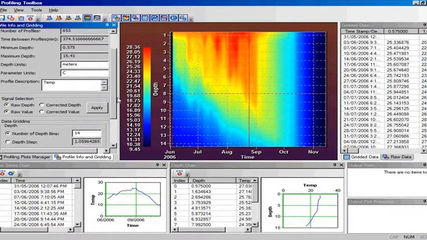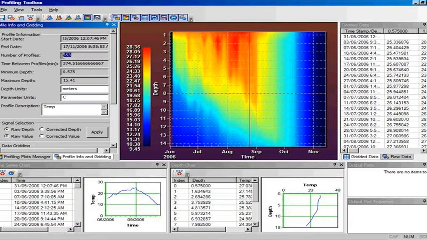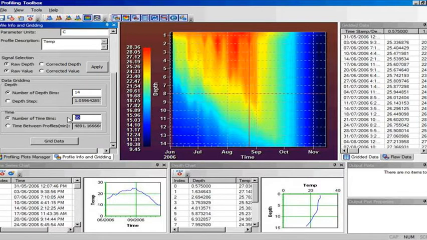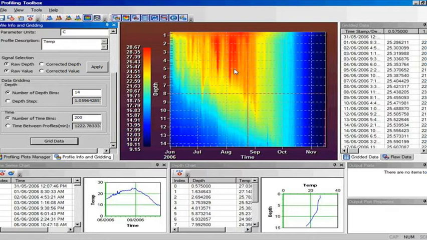In this case, we actually have rather a lot of soundings. The automated sounder has done nearly 700 depth soundings for us. So we could actually look at a lot more information in terms of the soundings. We could probably crank that up to around 200. If I regrid my data, we're going to see the plot change, become a little more vertically stratified. So you can see here a lot more fine structure in terms of what we're doing. Again, a range of 1 to 14 meters is probably appropriate for the grid of the data here.